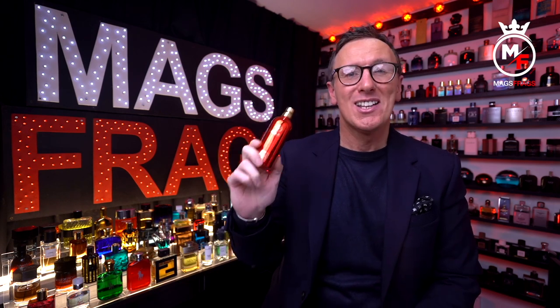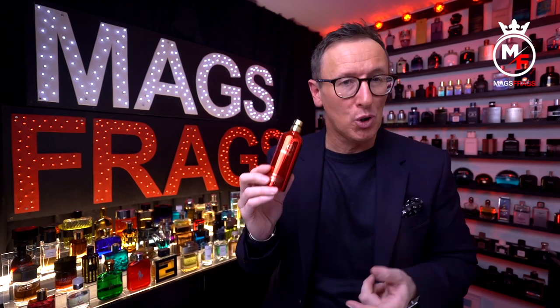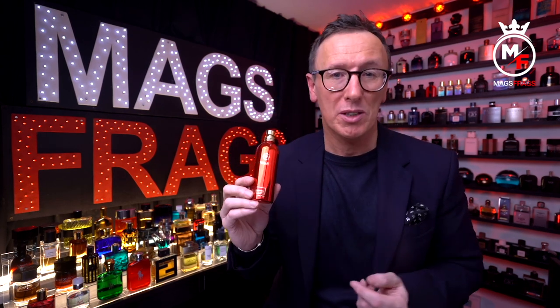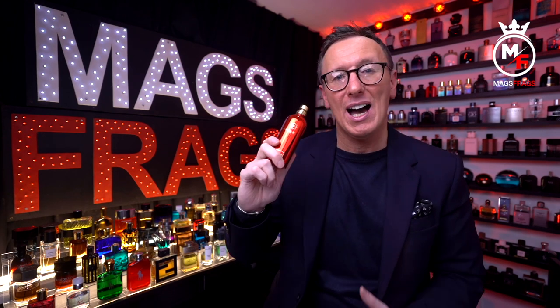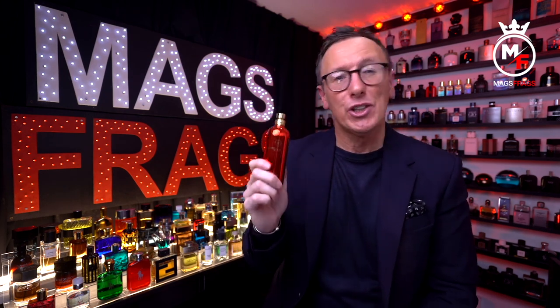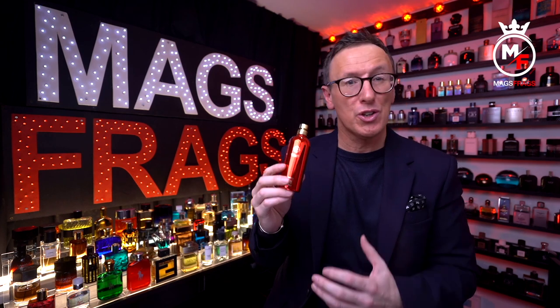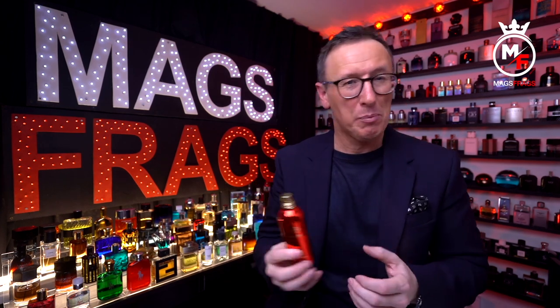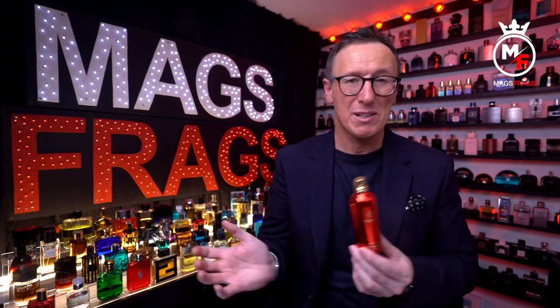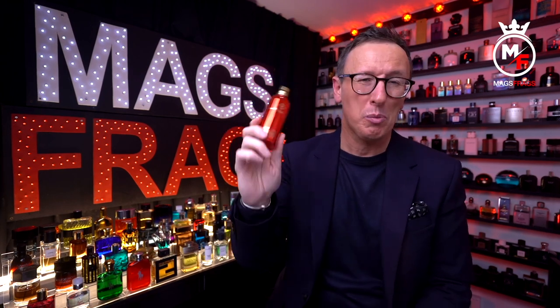In terms of performance, it's a Montal eau de parfum concentration so it's going to perform. From the three or four full wearings I've given it, I don't think it's quite as potent and room-filling as some of the other Montals I own. Some will fill a room with just a couple of sprays, but I don't really get that with this one — I'd probably go four or five sprays if you really want to get noticed. You're going to get a good nine hours of longevity and decent projection, though I sometimes stop detecting it for a while and then pick it up as a surprising little waft when I'm moving about. Performance is something you don't really need to worry about with Montal fragrances though — they're all pretty beast mode.